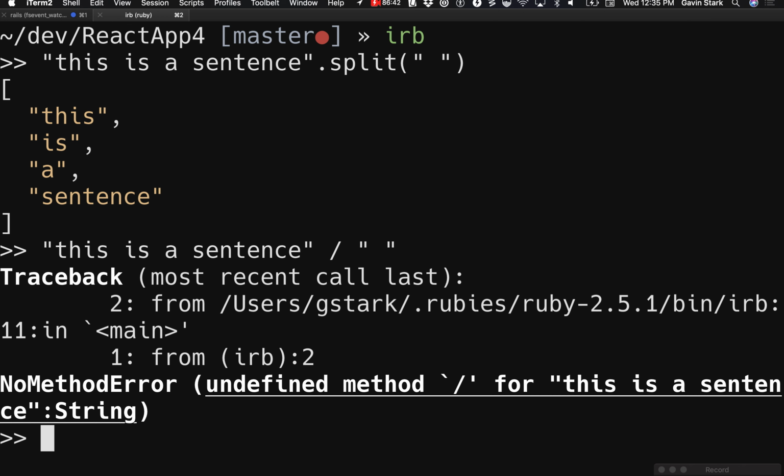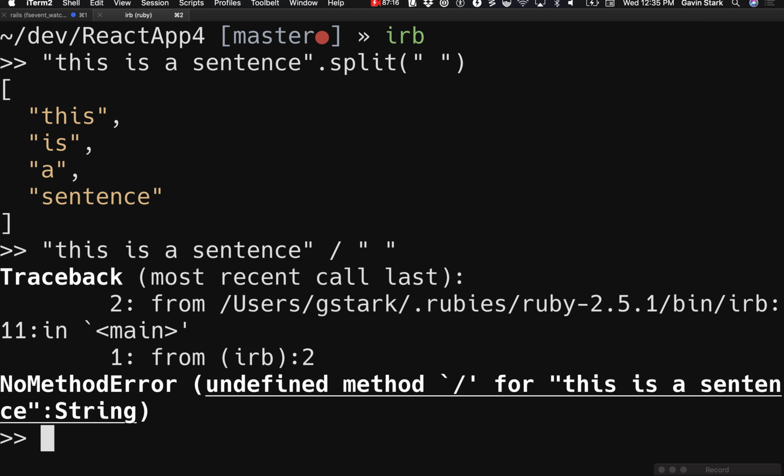There's a proposal, right? Ruby has split like JavaScript has split, but there's currently a discussion about whether the divide between two strings should be a split, right? Should I be able to say this is a sentence divided by a space would be the same as a split? The Ruby programmer could be like, cool, that sounds reasonable. In my projects, that's what dividing two strings means. Just in the projects that I create, I have the ability to do that. I don't have to wait for the gods of programming to decide to allow me to do that. I find that cool.